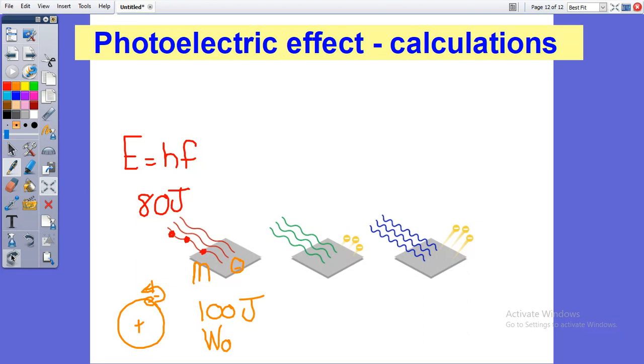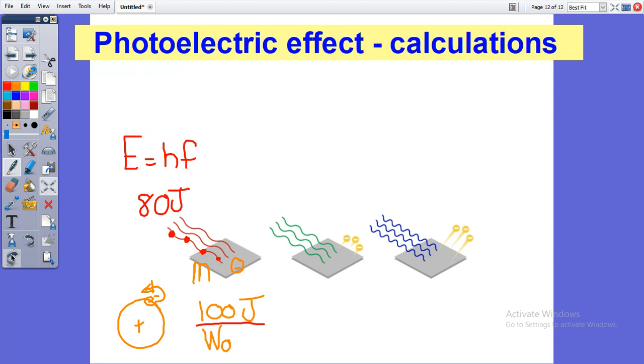But now these little photons that we've spoken about are particles, and they are hitting the electrons. All their energy, their whole 80 joules, will be transferred onto that electron. But the electron needs 100 joules to be emitted. So it doesn't matter if I send 1,000 of those 80 joule photons onto this metal. It's not going to send out one of those electrons because those electrons need 100 joules. They need a packet of energy with 100 joules, and the red light is only giving them 80.